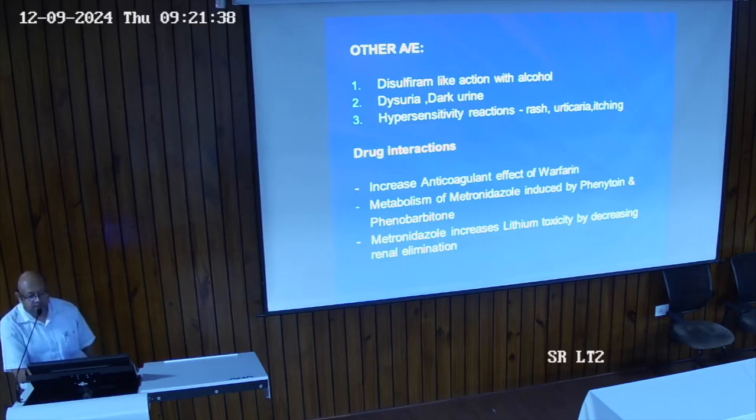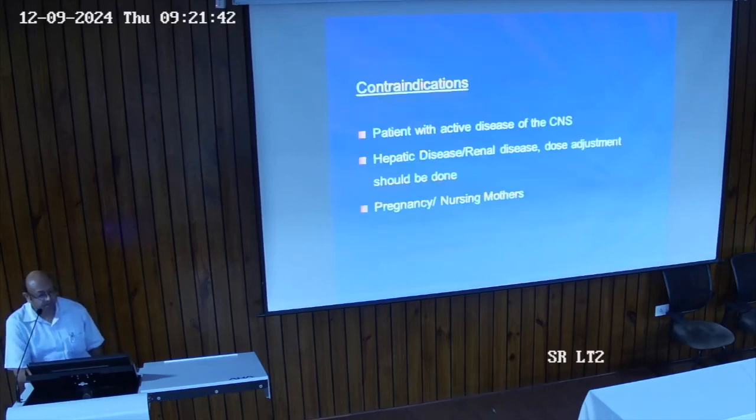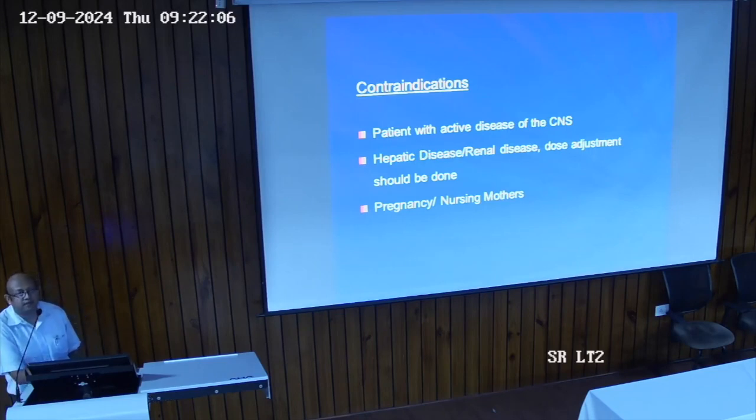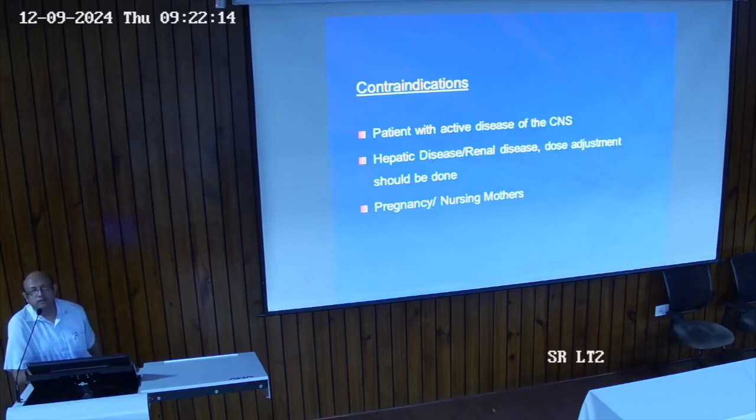Then you have metronidazole increasing the lithium toxicity by decreasing the renal elimination. So what is there in the contraindications? Patients with active diseases of the CNS, hepatic diseases, renal diseases, dose adjustment should be done, pregnancy and nursing mothers. When you look at the patient profile, you will have all kinds of patients, from pediatric to adult to elderly, specifically with comorbidities like diabetes, hypertension, CKD, that is kidney disease patients, and even certain neurological ones. Whenever you are prescribing, you have to enter into the history the drug treatment the patient is already taking. Otherwise, you may benefit the area of concern with which the patient has come to you, but you will harm the other continuous treatment he was taking.